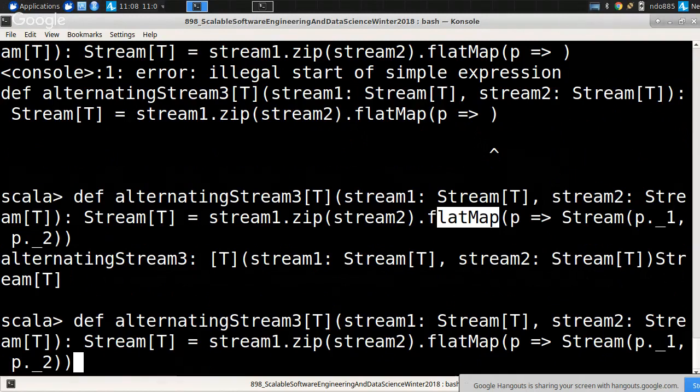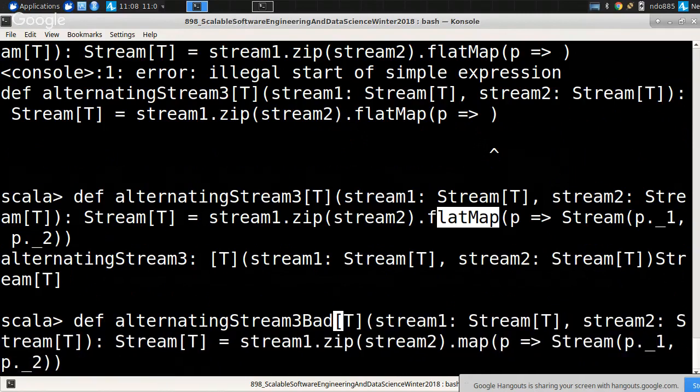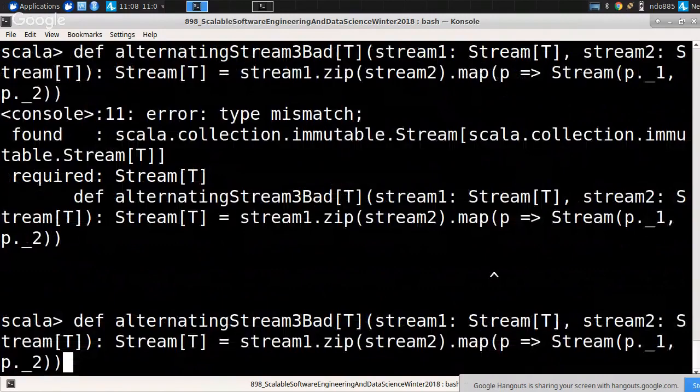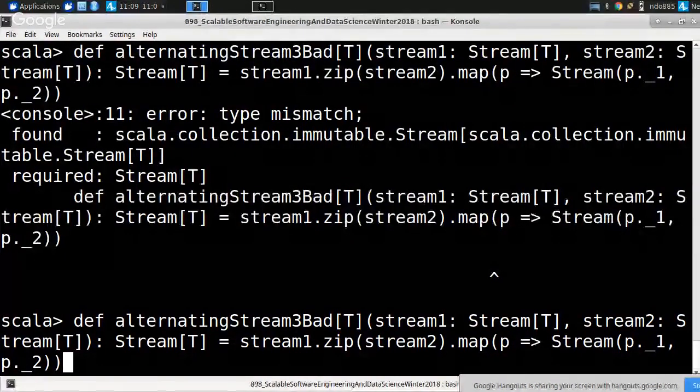I'm torn. You folks seem confident in your vision of that, but let me just show you. I'm going to call this stream bad. Sorry, I didn't get quite enough sleep, and so I'm not very good with naming this morning. Okay, so why is this? Okay, it says type mismatch.